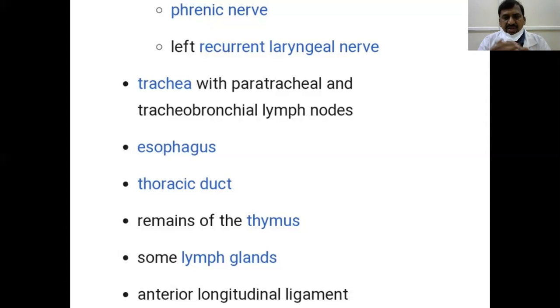If you want to prevent the collapse of the trachea, the principal bronchus and the segmental bronchi, and maintain the patency of the respiratory tract, they must be provided with a specialized structure, that is, hyaline cartilaginous rings. Here it starts from C6, the lower part of the larynx, and continues as the trachea.